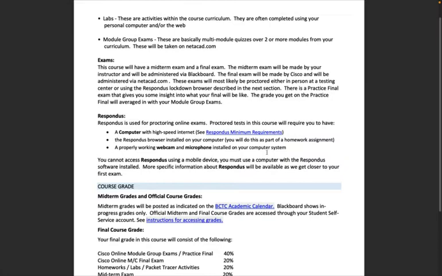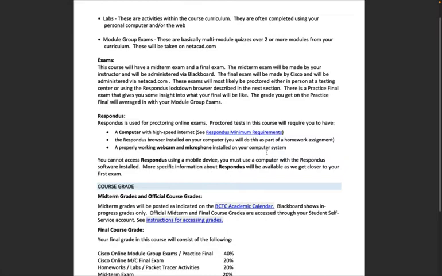These will be taken online through netacad.com, which, if you're not familiar with yet, you should be in the near future. And then you will have exams. Typically, you'll have a midterm that I create, and then you will have a final exam, which is online, made by Cisco through netacad.com.